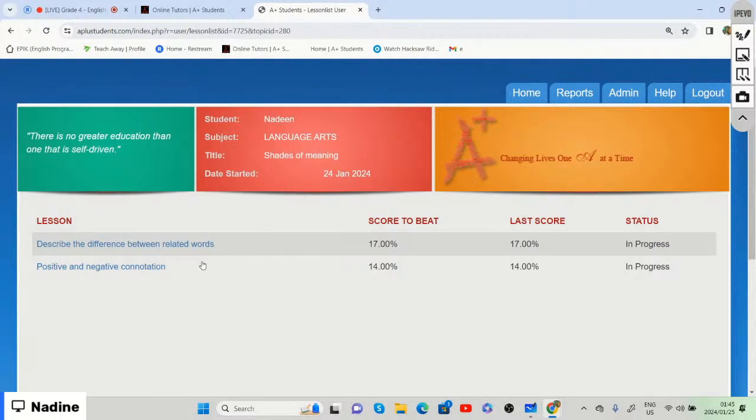All right. So these are shades of meaning, right? It's like when we say that you have different specific words that almost mean the same, but the meanings are kind of similar, right? Or different. There's a difference in the meanings. And we made an example of stare, peek, and glare, where stare is to look at something for a long time, glare is to look at something in a more angry way, and peek is to look at something quickly, right? So if you look at all three of those words, it is to look at something but in a different way, right? And then we have positive as well as negative connotations.